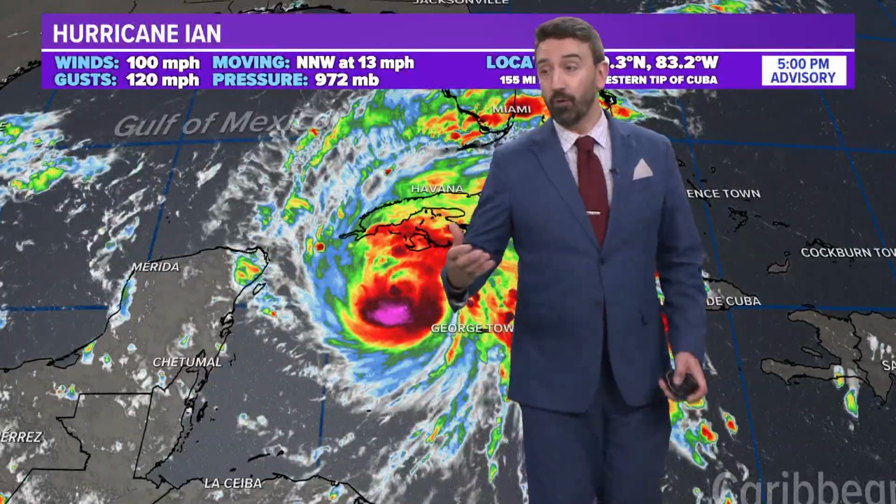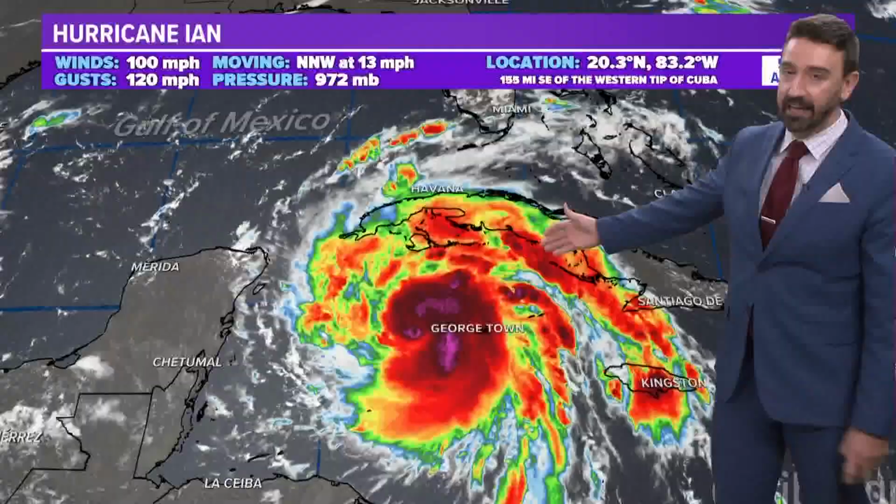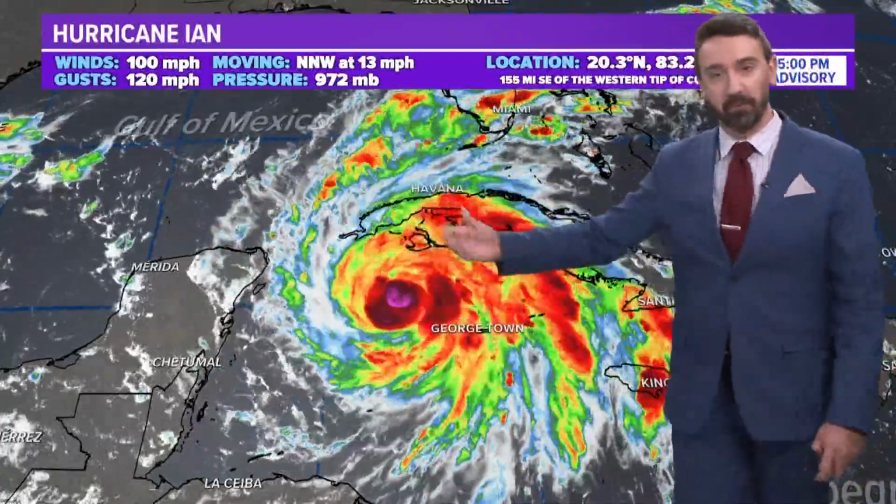And Matt, you are tracking all of this because there's a lot of people who are bracing for it. Yeah, there are a lot of people, and a lot of people in Florida haven't lived there that long. So perhaps most of the people down there haven't been there long enough to experience a strong hurricane. And we've got friends and family and some winter homes down there. We don't, but some people do, I'm sure.